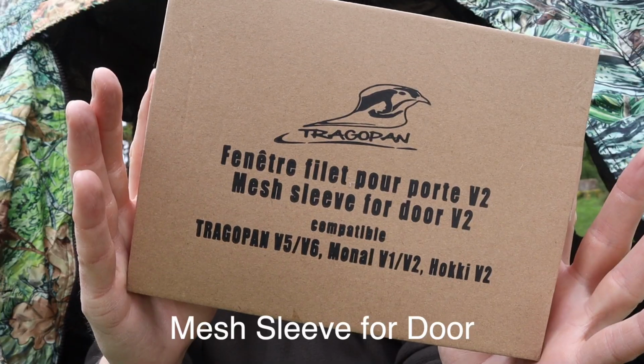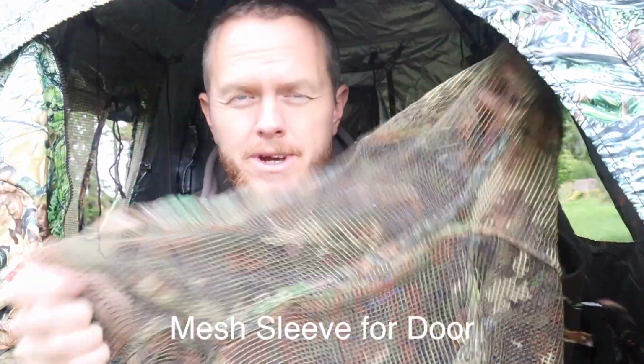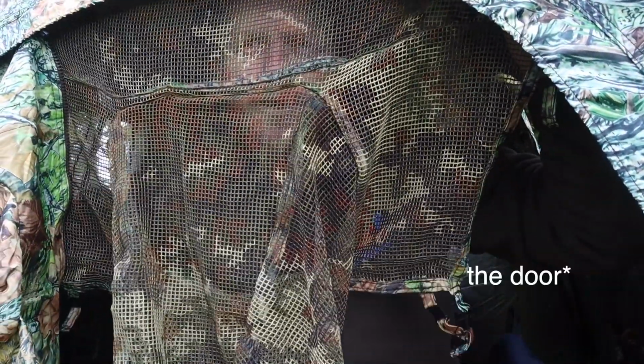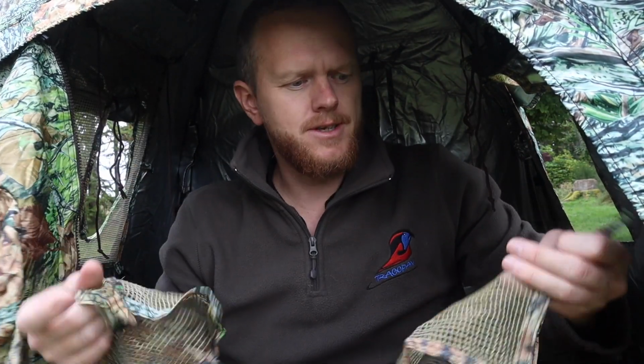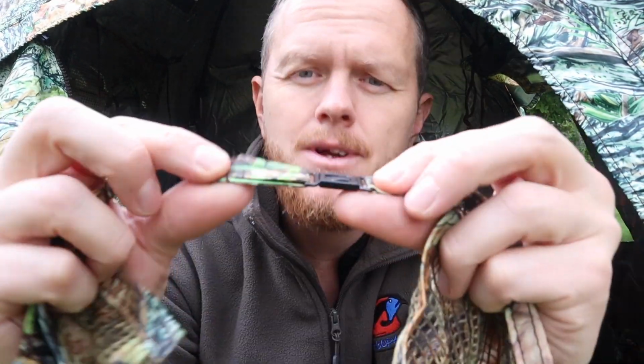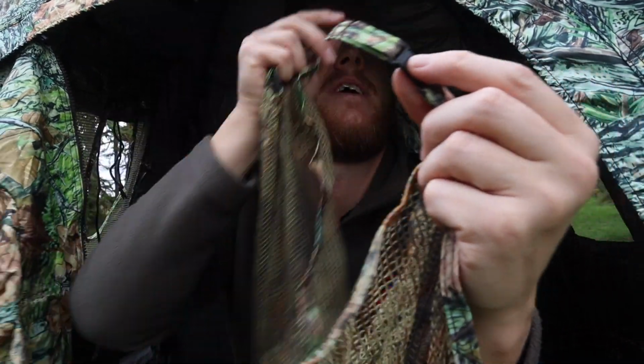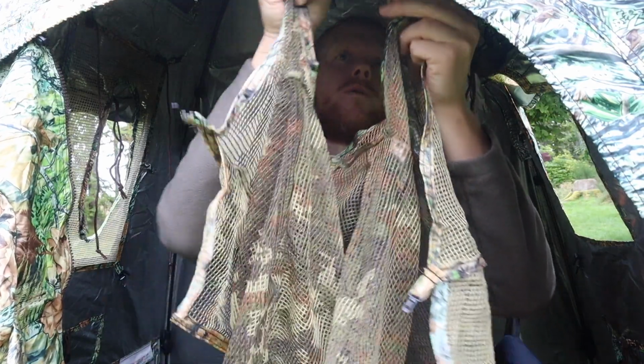So now I'm going to show you some of the additional features that you can purchase alongside this hide to make it even better. Here's a bigger version of the mesh window, and we can hang it across the whole window here so you can get a larger viewing area while still being hidden behind the mesh. It attaches pretty much like all the other windows. As you see here, it comes with the female part, and this door has these parts in the door here. It's pretty self-explanatory. You see them right away on the inside here.